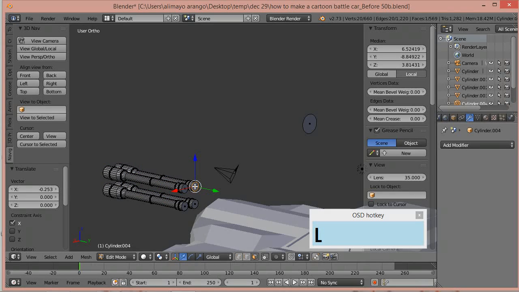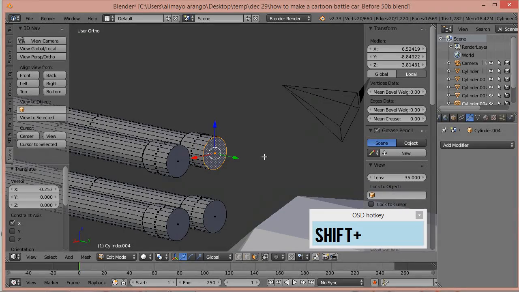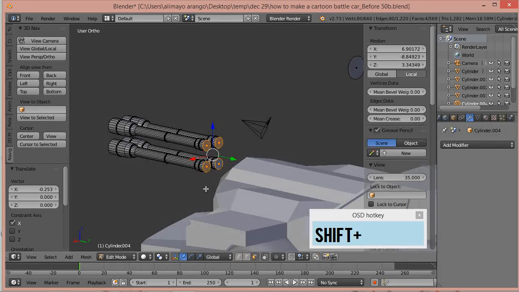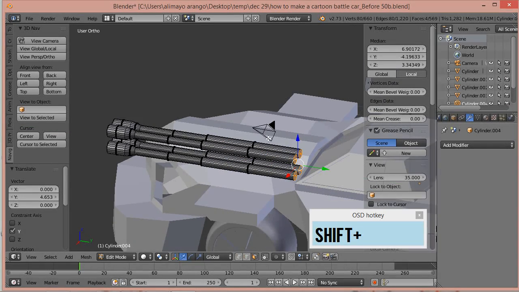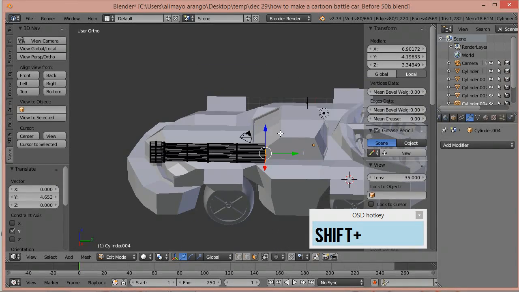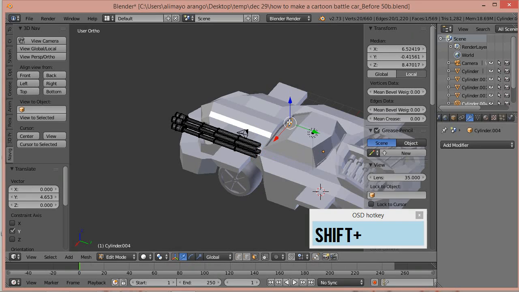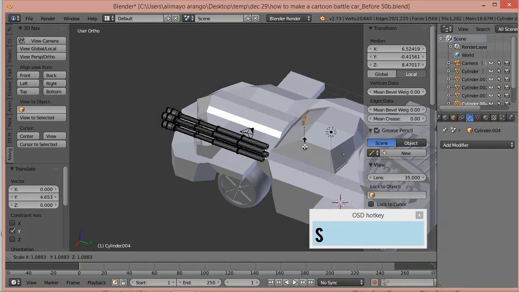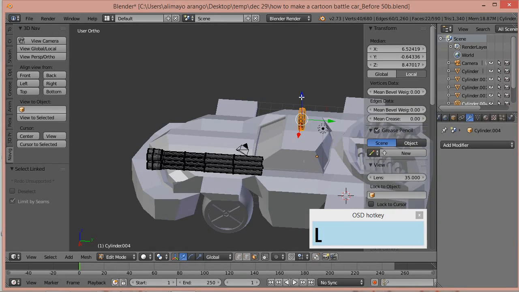Hold the middle mouse button to turn to the back. Face select on, I'm going to select here. I'm going to hold shift and the middle mouse button to pan up. Roll the mouse wheel to zoom in. Holding shift and selecting all these back faces, I'm just going to pull these out and make this longer. And this face here that was selected before, I'm going to press S to scale to make this bigger. I'm going to press E to extrude on the Y axis. I'm going to press L while hovering over it to select the entire thing.